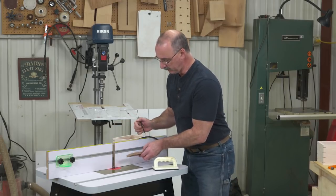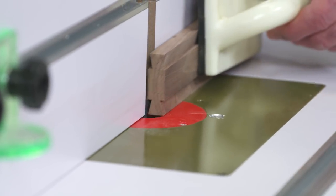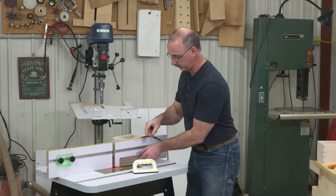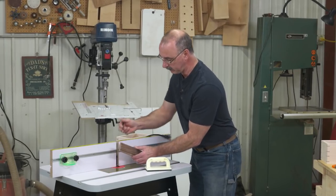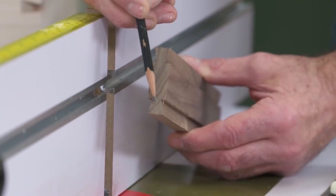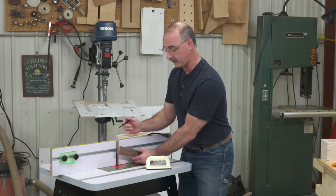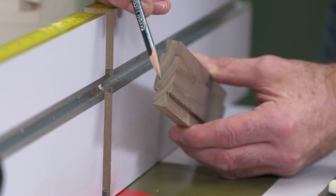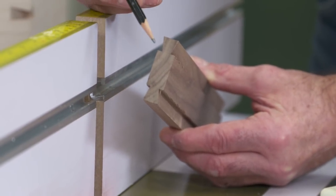Then what we're going to do is stand our material on edge, pass it over the cutter, rotate it, pass it over the cutter, and that results in this dovetail shape being produced in our material. Now, the more the fence is forward, the more the fence is toward me, the bigger that tail will be, the tighter the fit. The more I move the fence back, the more material I remove, the looser the fit.